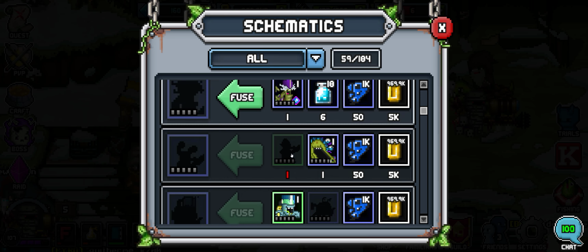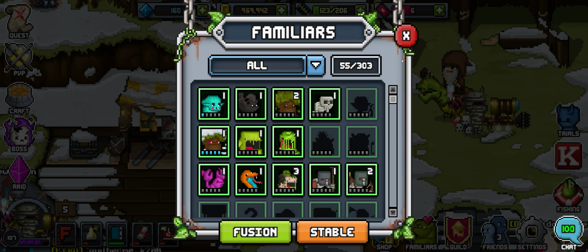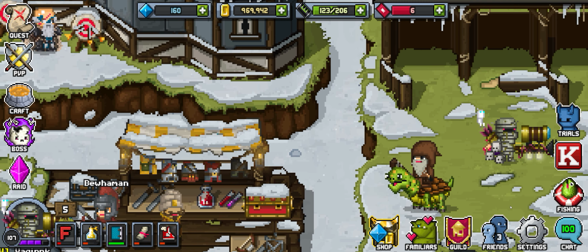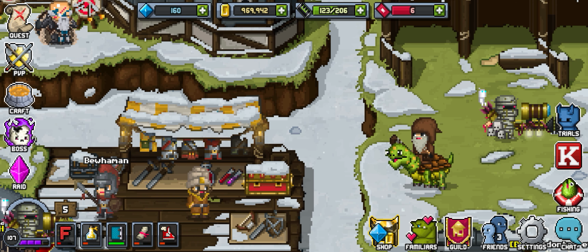But that pretty much wraps it up. Familiars and fusions is a pretty cool aspect of the game. It's one of my favorite parts, and that's pretty much all you need to know as far as in-game content. If you are trying to find out where to get certain familiars, you can always go into the world chat and ask, or if you want to kind of find it on your own.